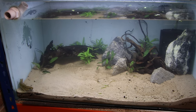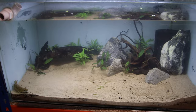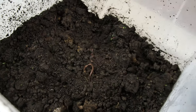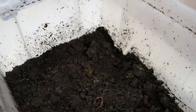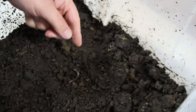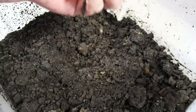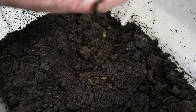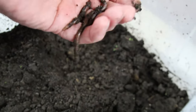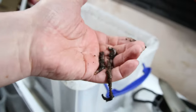I might try and feed them now, but they obviously still a little bit stressed, so they might not go for it. But let's pop a worm in. For food, I've got my little worm farm out the front. So literally really useful box, it's very well named. Just go out and pick out a couple of nice smallish worms if I can find them. Clean them off a bit and chuck them in. Their jaws are very well adapted to making light work of any larger worms, so no need to cut them up or anything quite so gruesome. We'll take these, clean them up and offer them up, see if they go for it.